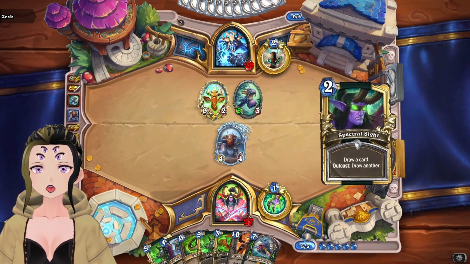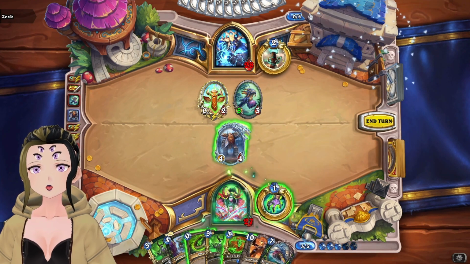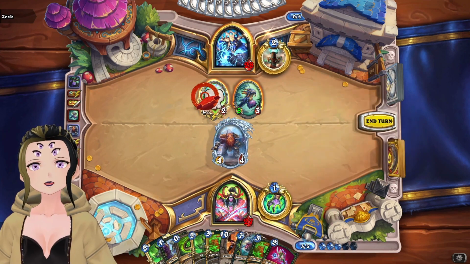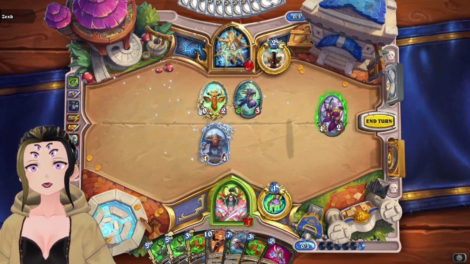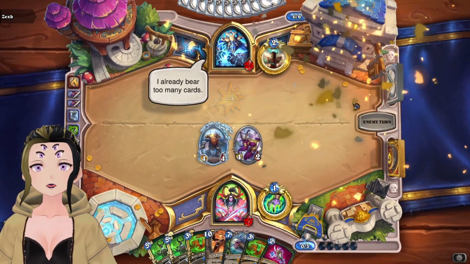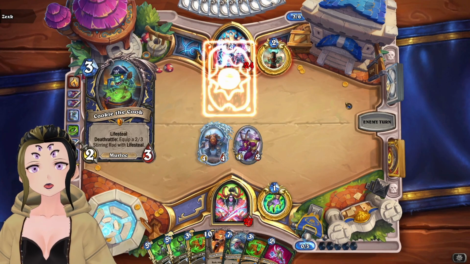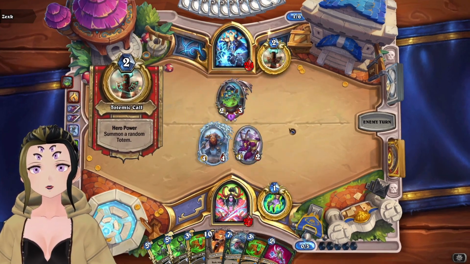Okay, so there's Spectral Sight. We could use that to draw 2 cards. Doesn't completely fill up our hand. Relic of Extinction is alright. We'll coin out a Flanking Maneuver to get rid of both minions on their board. We burn a Brilliant Macaw, which is great. Don't want to have to deal with a Chain Freeze out of Shaman or a Chain Sire Denathrius. Both were very annoying to deal with.